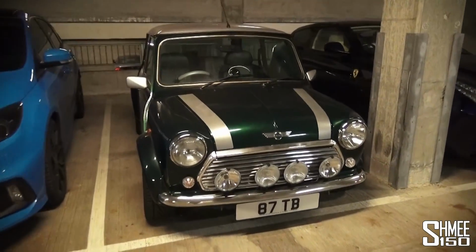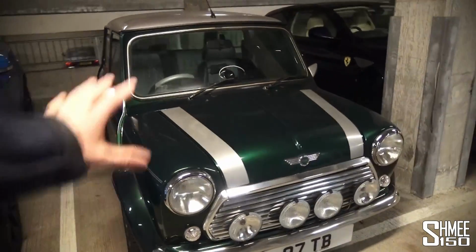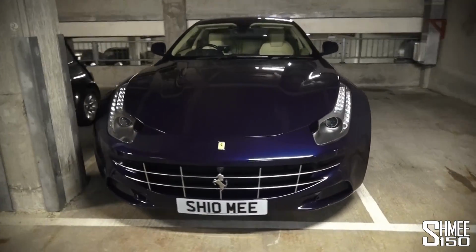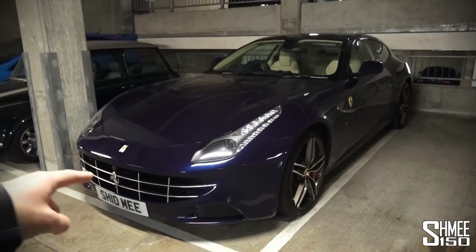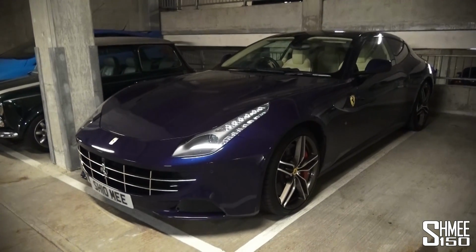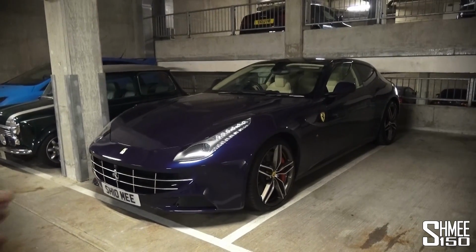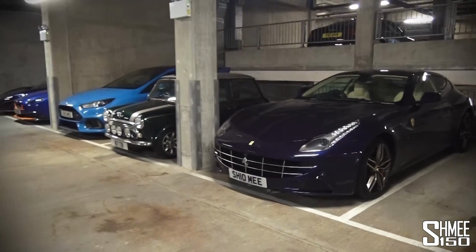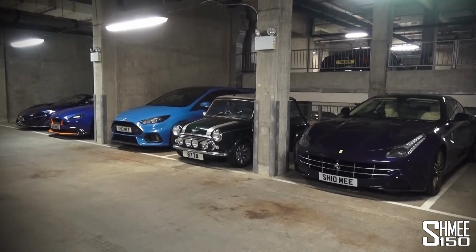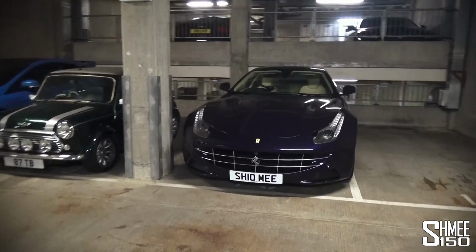Then we've got the classic Mini, the British Racing Green with the silver stripes, the silver roof and mirrors. That's basically for bumbling around town. Then we have, I guess, the Ballermobile, the Ferrari FF. The car I'm going to shoot an interesting piece on in the coming days, because this thing is basically second to none for what it does. Elegantly cruising with 4 friends, a massive V12, a lot of fun, yet when you're on a twisty road, it opens up and it's just fantastic. So there we go, the Shmee fleet for the start of 2017, all lined up in a row here in my garage at night, so as not to annoy anyone.